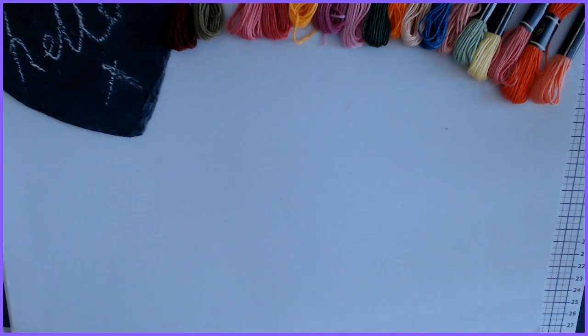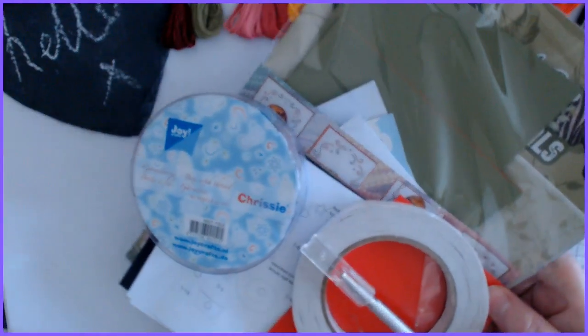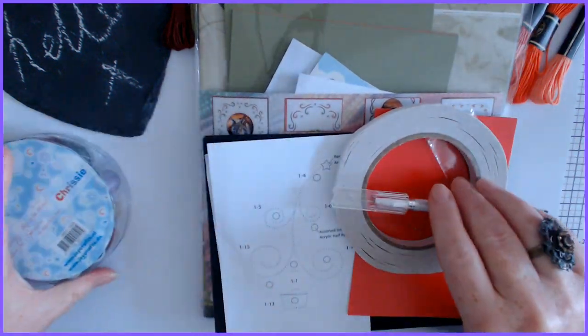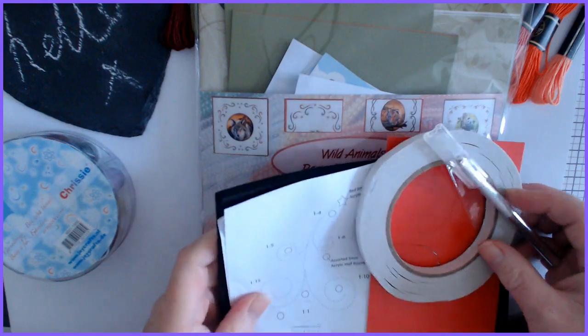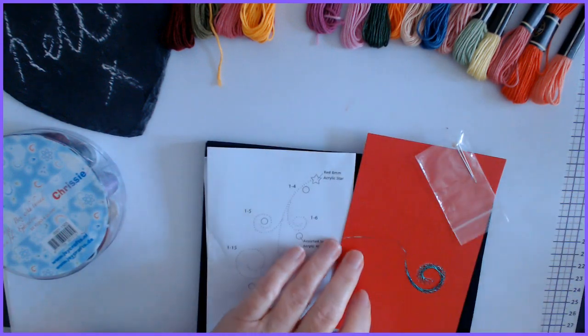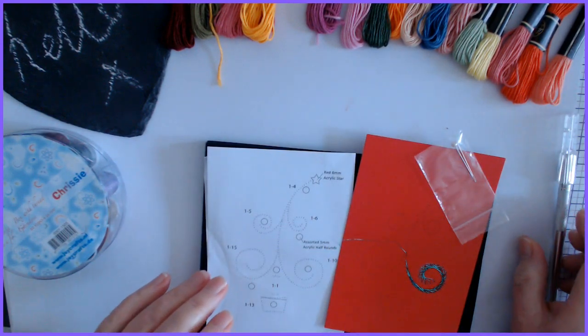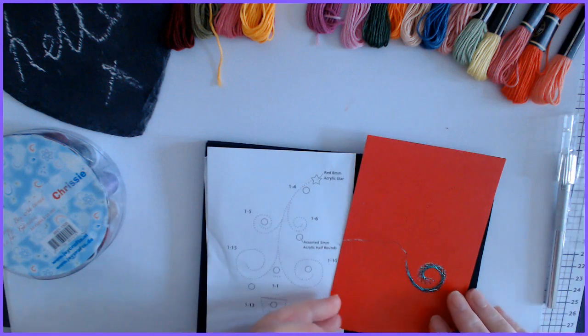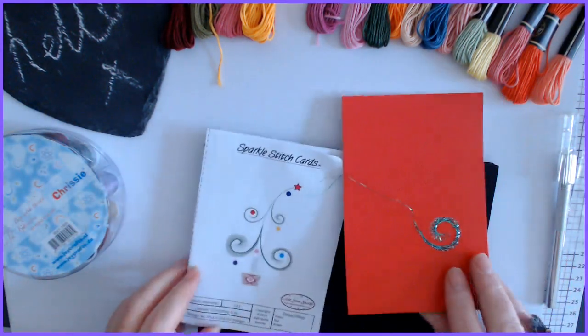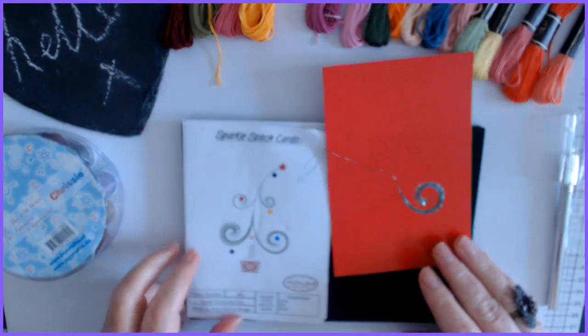Now, another stitchy project I've got on the go at the moment, just put that to one side for a minute. Mentioned at the top of the podcast, prick and stitch. Well, this is prick and stitch, and it is a form of embroidering cards.